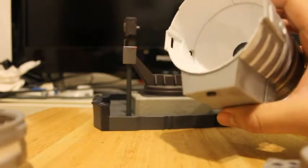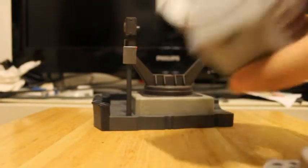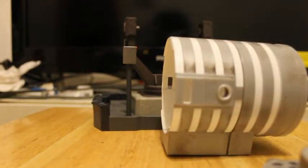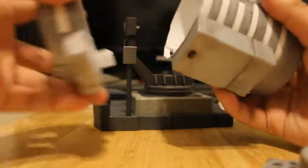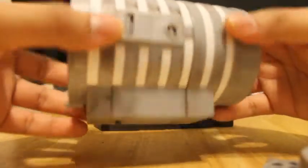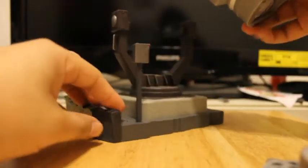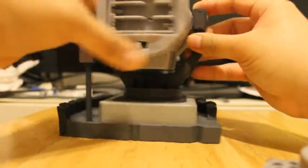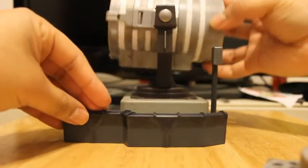After that you get piece number five. I'm blowing in there just to make sure there's no dust or any specks in there. And you just want to snap that in place. Look how huge that looks — it looks pretty long. And you just want to put that in the holes right there. And you got your bat signal.